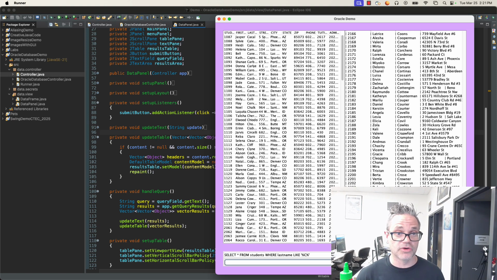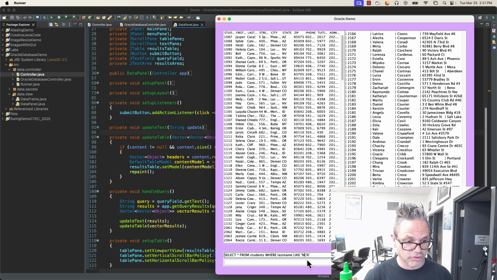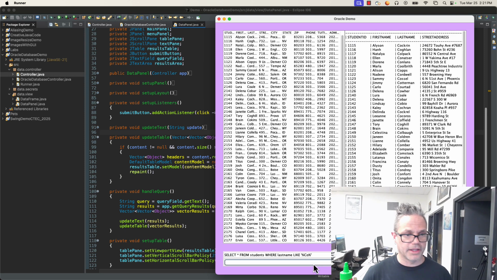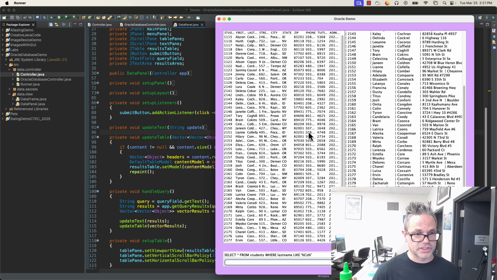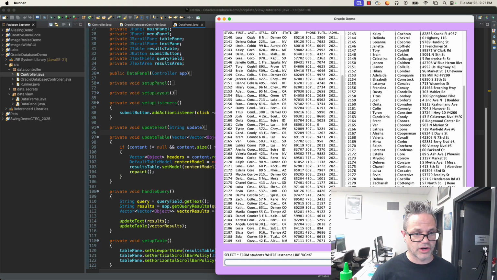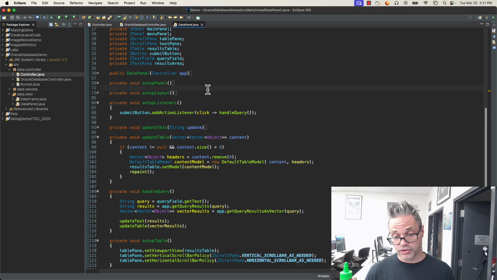I've got a bunch of COs I can just look at. So I'll just change it to CO and grab that result only right there. And submit that query, and now I'm down to only 62 rows. You can see those results right there. All that information, I can easily grab that and work with it. And I do that by using a JTable of a vector of objects.